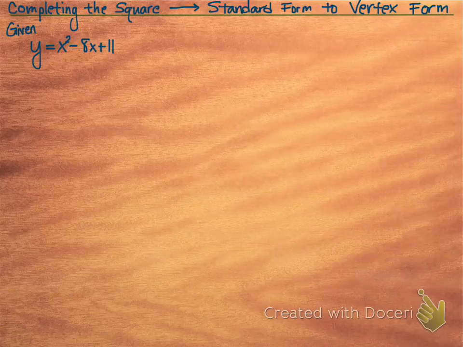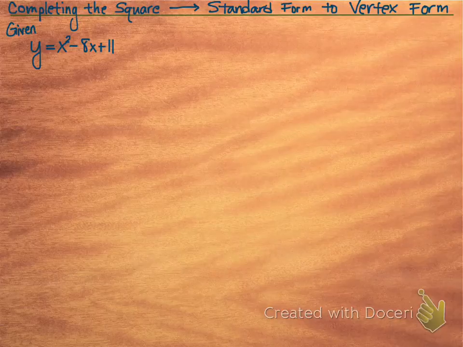Let's take a look at one of the main skills we have to use when we're dealing with quadratics. We now know how to graph a quadratic in standard form, using the quadratic formula, and we also know how to graph a quadratic when it is in vertex form. Now, how can we connect the two? This skill of turning standard form into vertex form uses all kinds of little skills that we need to get used to. So let's take a look at this situation.